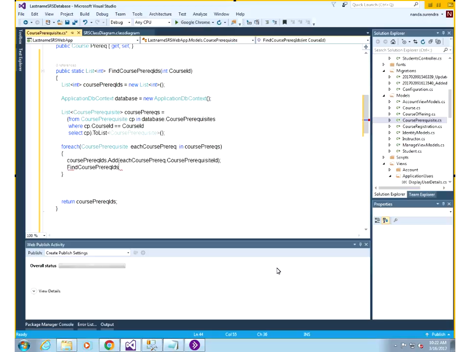So I want to say find course prerequisite IDs, and what do I send in as the input? Okay, each course prereq dot, which of these properties? Is it course ID? If it is course ID, it would refer to 452, not 353. Okay, it's prereq ID.